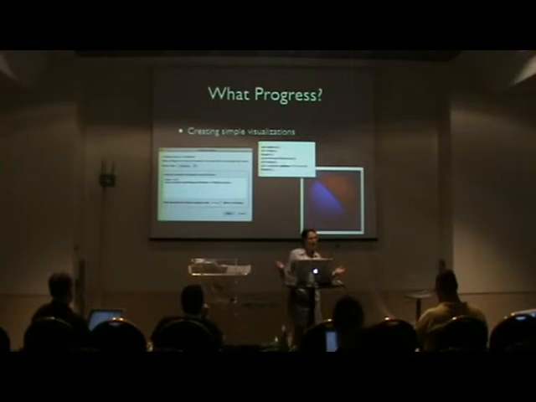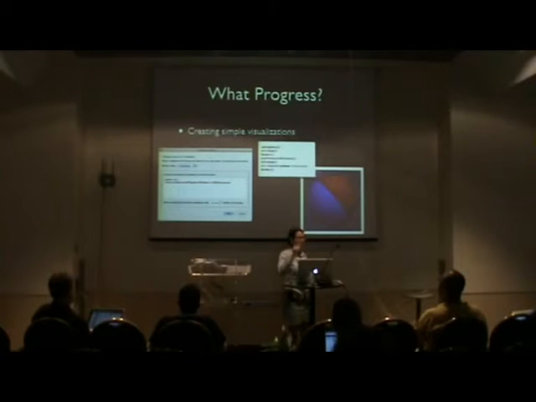So what progress are we going to make in this tutorial? We're going to go over creating simple visualizations in serial and in parallel. Here's an example where I'm actually connected to a parallel server that I started with this command, mpirun with the number of processors set to 2. This was on my local machine, and I have 2 cores. And then the pvserver command, and connected to that server.